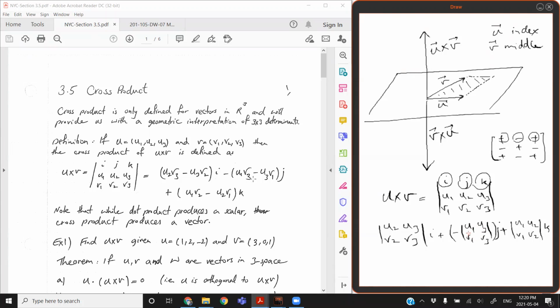Then you get minus this determinant, this times this minus this times this. And then you get times this determinant times K. So this times this minus this times this, as you can see here. But if I just give you this part and say, okay, just memorize this, that's going to be difficult. However, if you know how to expand the cofactor along the first row of a matrix, the only thing that you need to memorize would be this part. Because then you just expand the cofactor along the first row of this matrix and you get the answer.